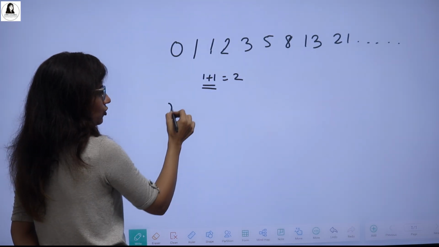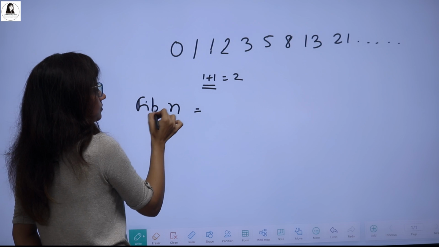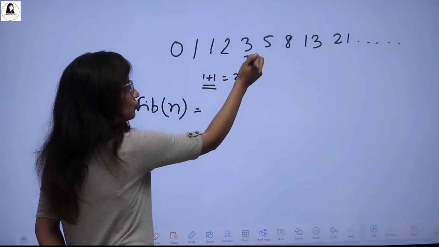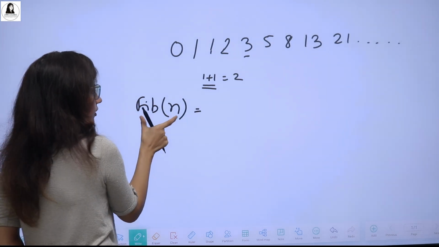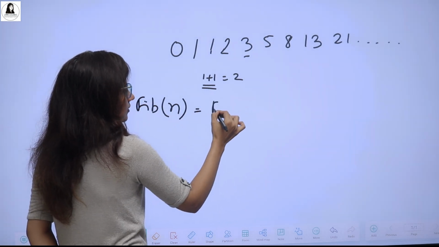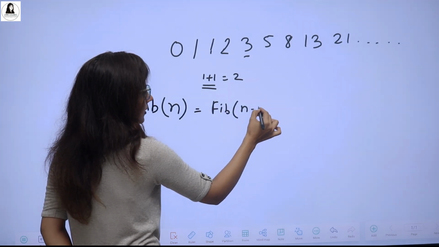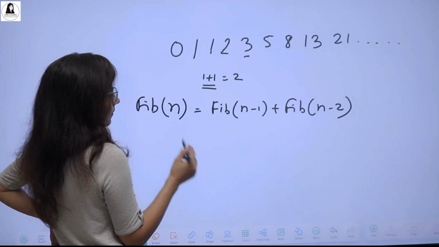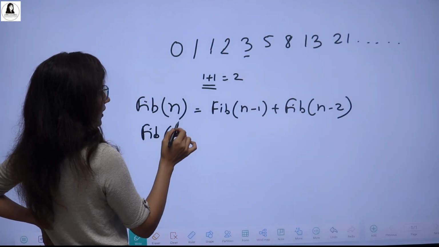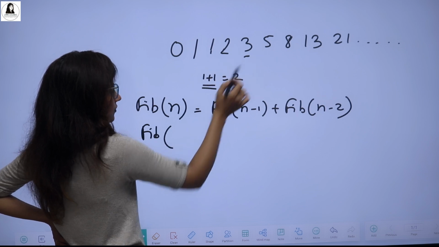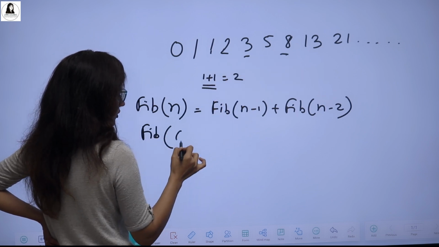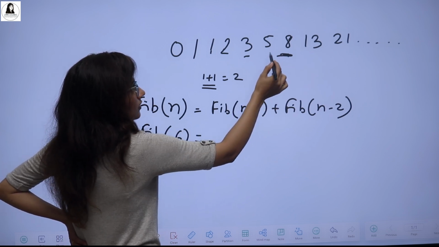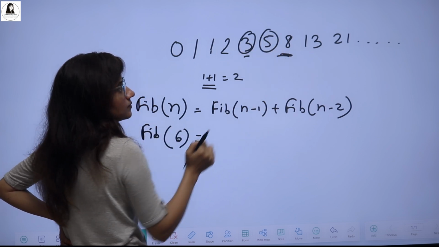So previous two terms. So if you want to find out the nth term, fib of n, this is the Fibonacci series, and one term is known as a Fibonacci number. So if you find out a particular term n, then we simply write fib of n minus 1 plus fib of n minus 2. That's it. Because if you want to find out fib of n, where n is 0, 1, 2, 3, 4, 5 or 6, for the sixth number you want to find out, that is 8. So that would be this number plus this number, right?